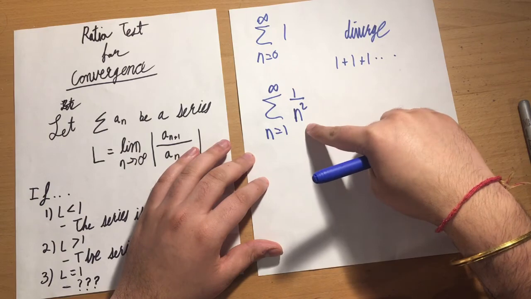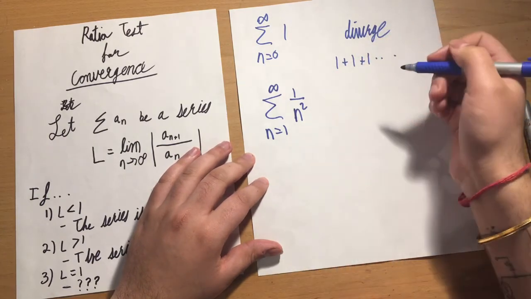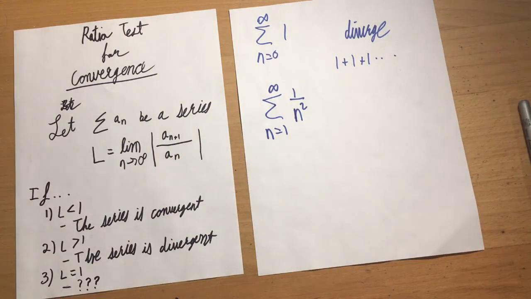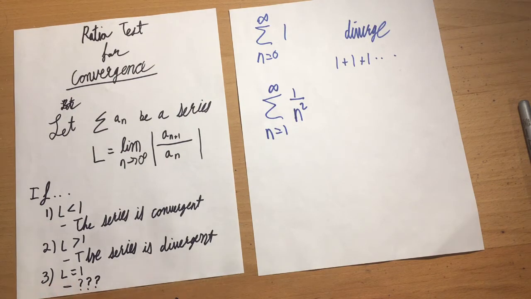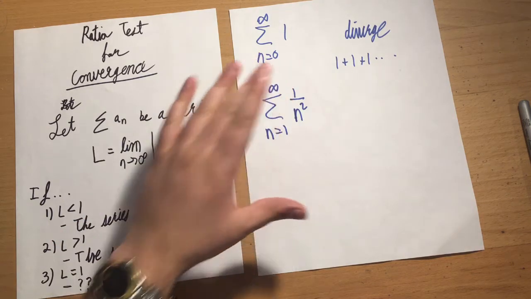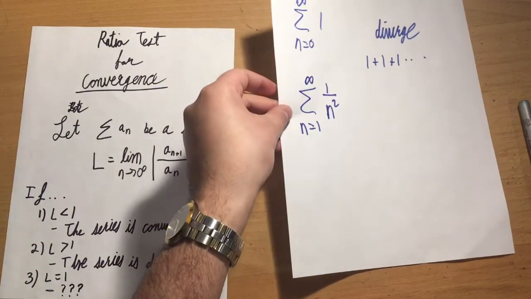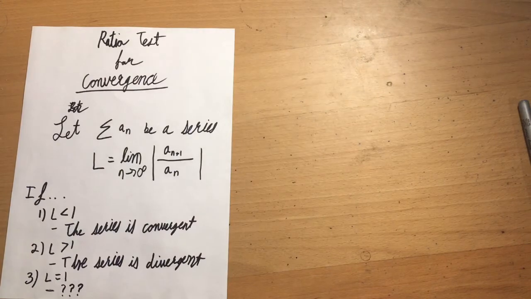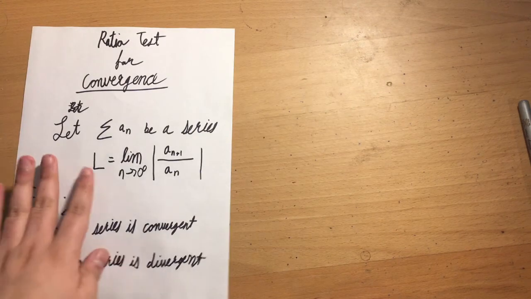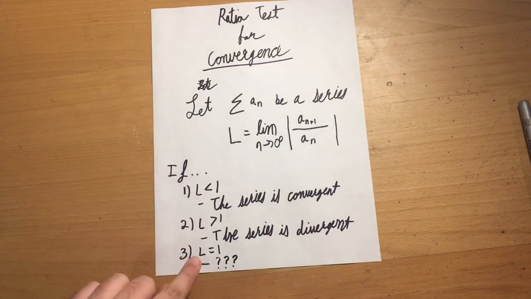However, using the ratio test on this will get you that the limit of this is going to end up equaling 1. Meaning it's one of those things where you can't tell whether it's convergent or divergent, right? So the limit equaling 1 when doing the ratio test actually gives you no information to work from. So those are just two examples of why we can't determine anything when our limit equals 1. All right, because they're examples of it converging or diverging under both.